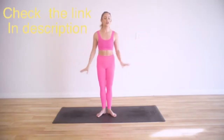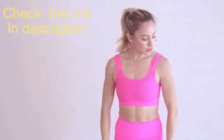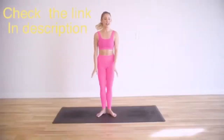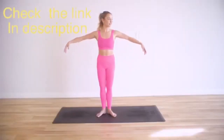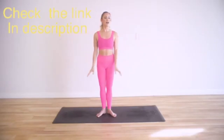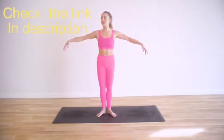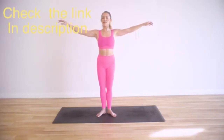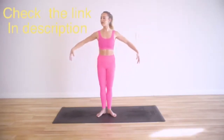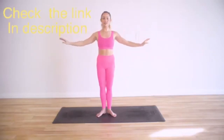Good. All right. Now we're going to practice lifting the arms up to about halfway right here. So these are our port de bras arms. The arms are just going to lift up here. So watch what happens here. The elbows initiate the move first, right? So I lift up from the elbows. The elbows lift up, and they float up, and then they begin to float down.